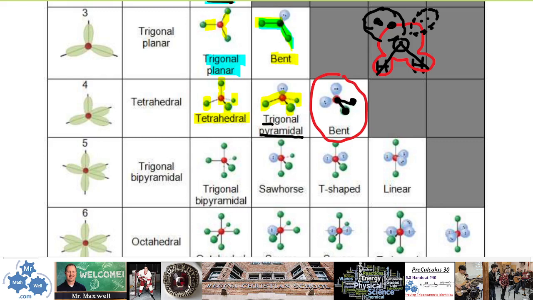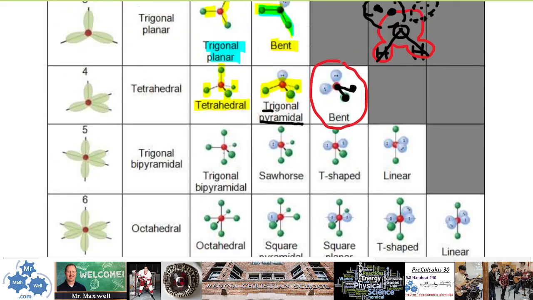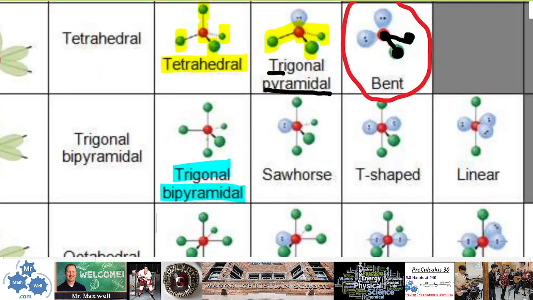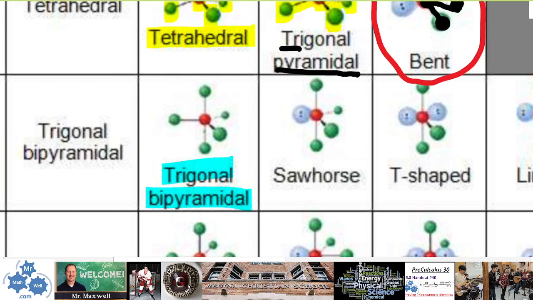So what if we have 5 electron dense areas? No problem. That could happen. Now, of course, we could have 6 as well, so this is where we're going to stop. But 5. All right. So if we have 5 electron dense areas, that means we have to spread out 5 bonds into 3-dimensional space. And what we end up having is something called a trigonal bipyramidal shape. Trigonal bipyramidal. So you want to think about this, and this is a good representation.